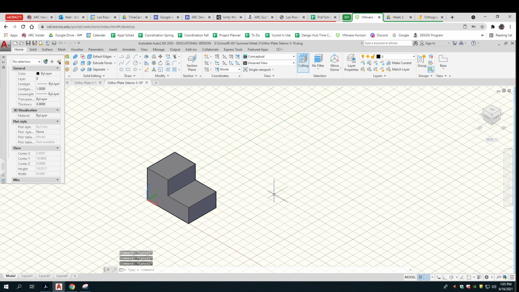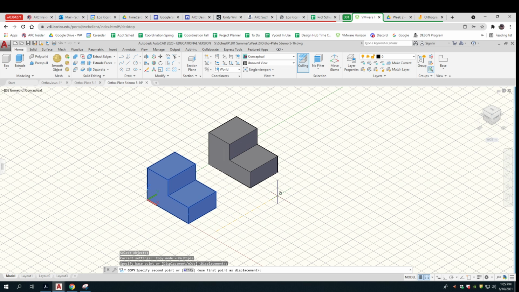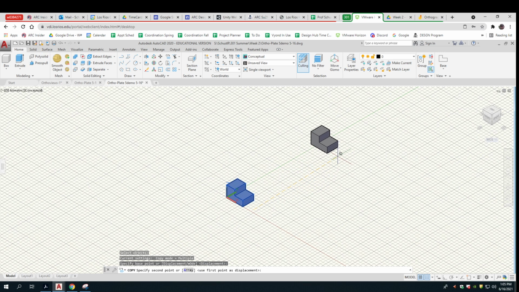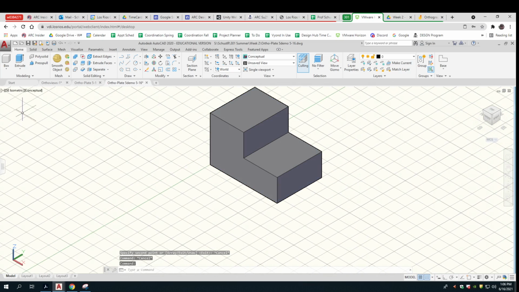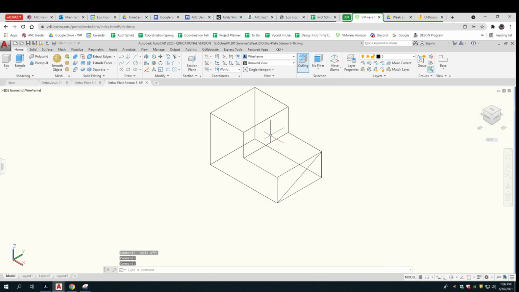But so now I've got that thing. Now, if I want to make that other part, let me just make a copy of this. And I'll just put it somewhere. I can quickly and easily figure out from what I had learned before that I could, well, let's see, hold on a sec. Got to get rid of all of that, and I need to see it as a wireframe now. There we go. I've got it as a wireframe.